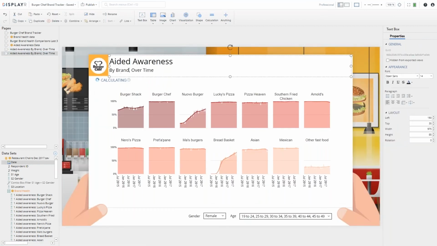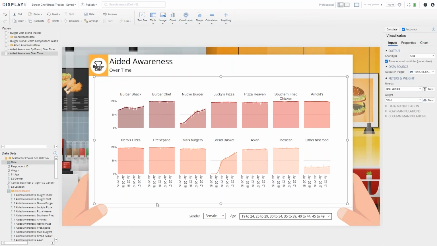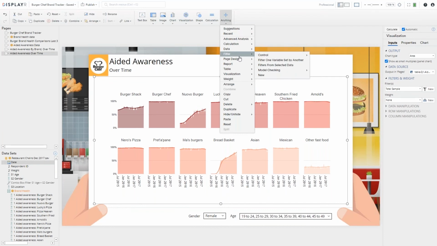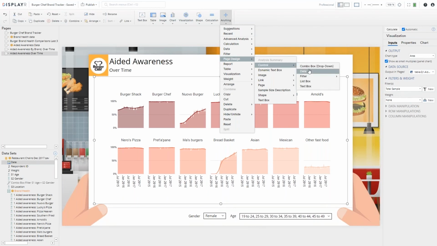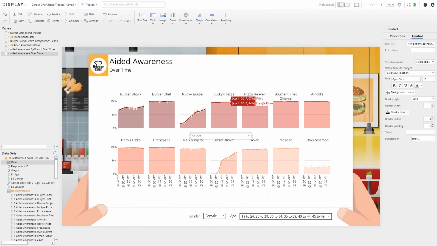And here I'm just going to look at it over time. And I'm going to change this data because I just want to create it so that we're looking at a single brand. So we can drill in on just that one brand and get a good feeling for it. So the way I'm going to do it is I'm going to add a little control, which is another combo box, which appears at the top.